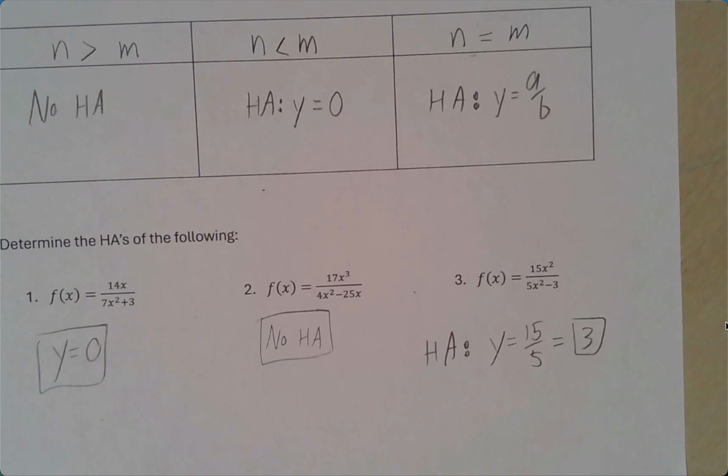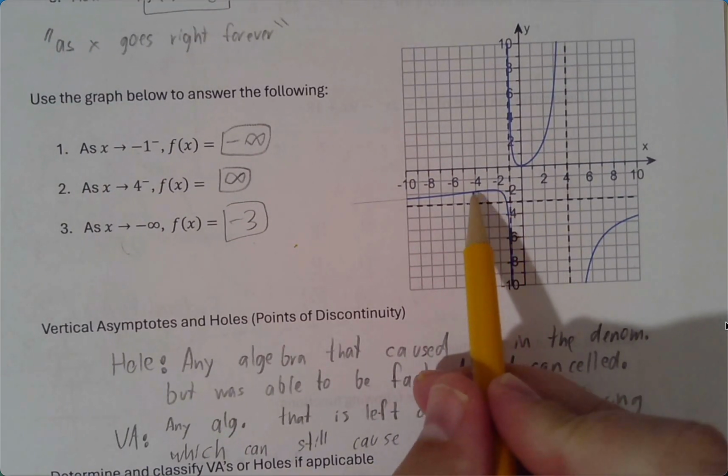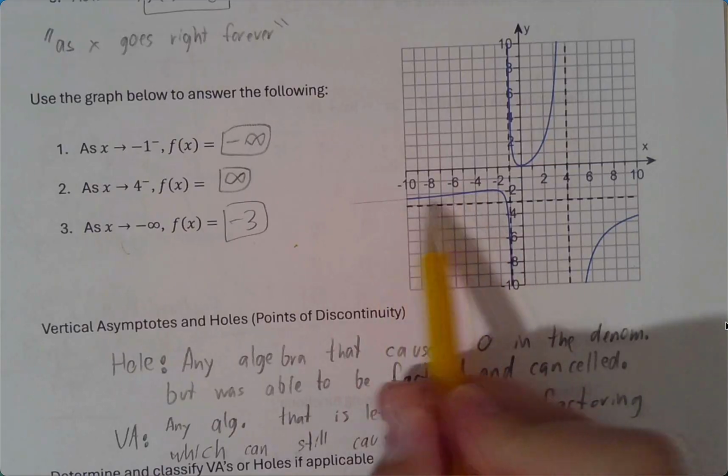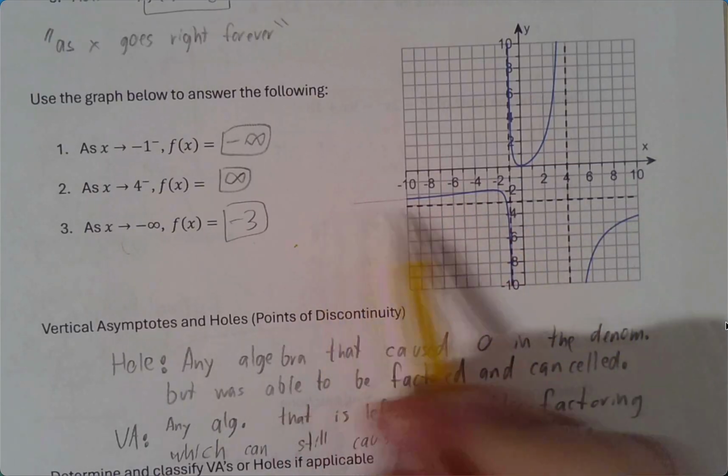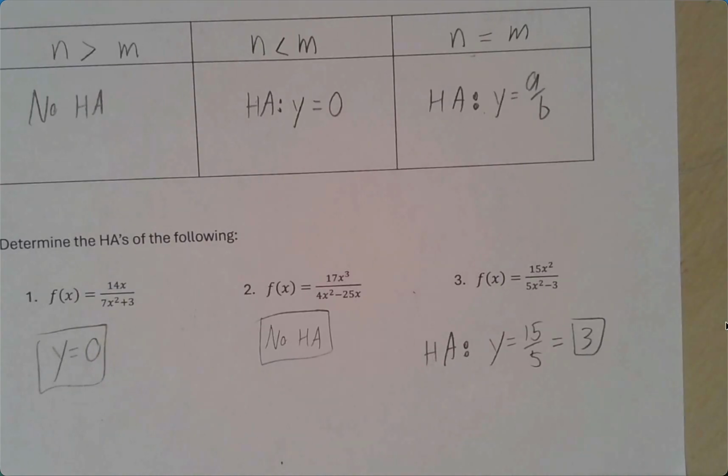Now just to call out, what does it look like when your asymptote isn't 0 or none? Well, take a look right here. We've already seen that before. Here we saw an asymptote at -3. It's just a horizontal dashed line that my graph still hugs around in some way, shape, or form. So there we go. We've seen horizontal asymptotes. I'll see you in the next video.